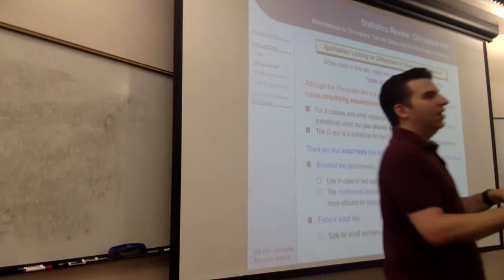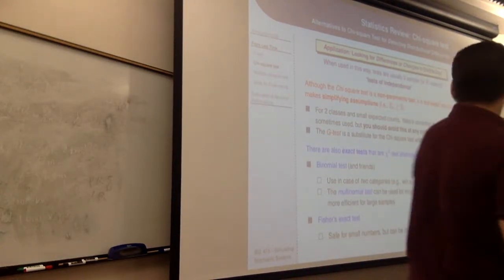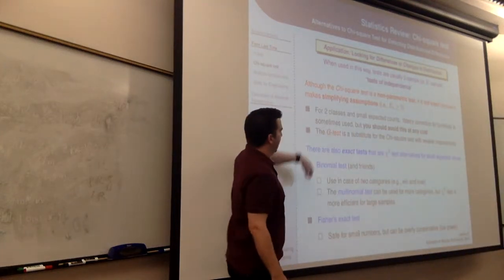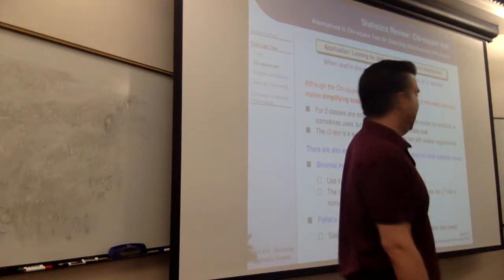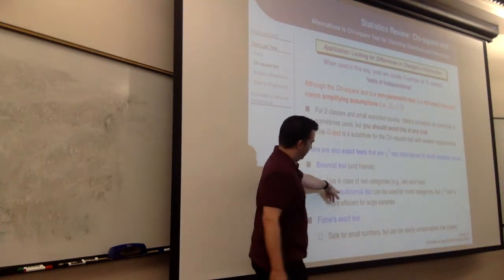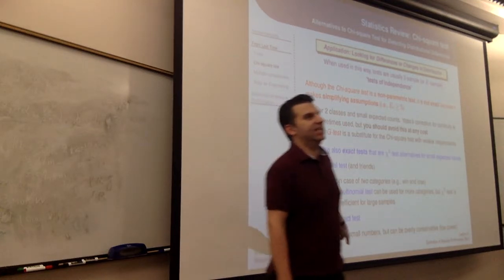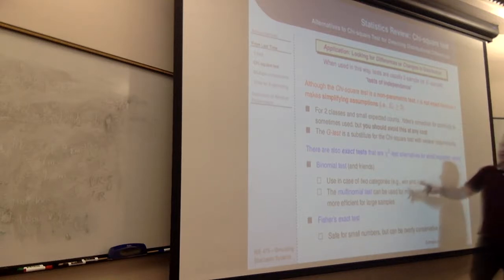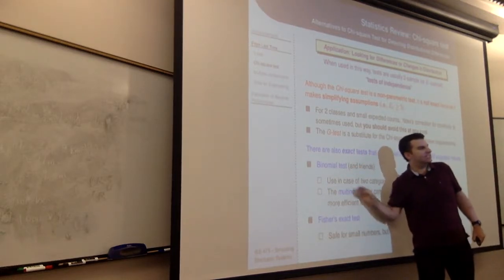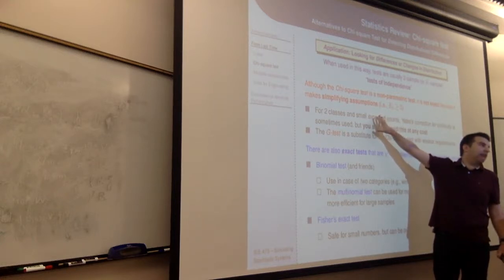But when you have very low numbers of counts, then you can't use the chi-squared. And so there are these alternatives, which are these exact tests, like the binomial test, the multinomial test, and the Fisher's exact test. And so if you find yourself wanting to know, is my frequency distribution different under one condition or another, and you have a very low number of counts that have shown up in your experiment, then you should consider looking up these alternative tests, because the chi-squared may not be applicable.